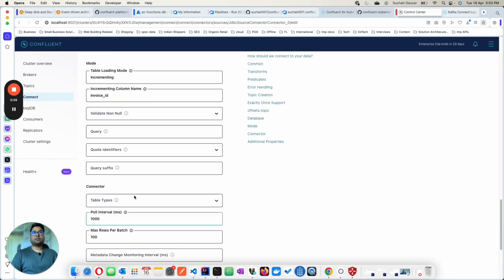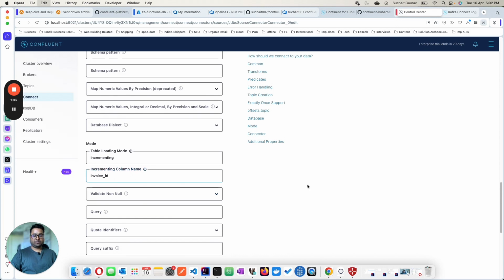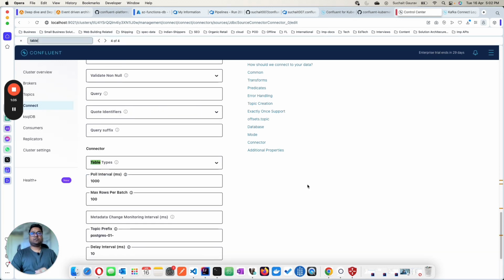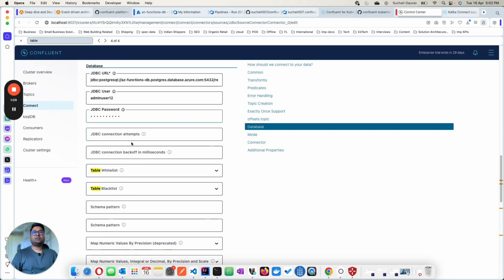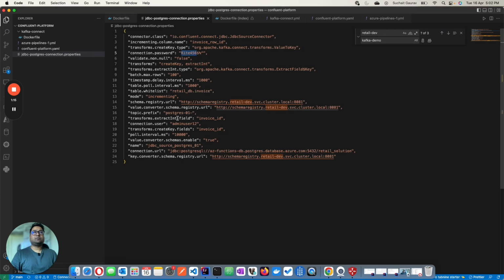Okay, I'll say this is incremental. Where is table? This is my table, and then from my database, the table whitelist. What is the table name I have here? Retail DB invoice.